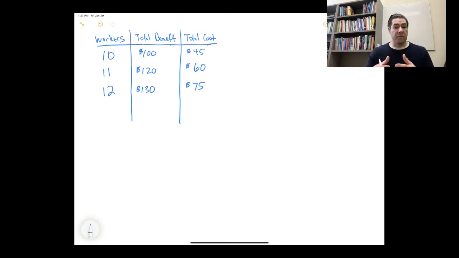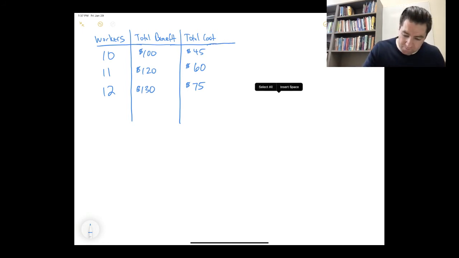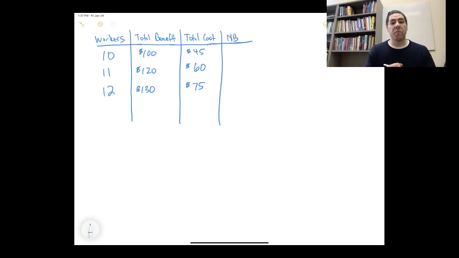What we did previously, in learning objective 1, was we would just calculate the net benefit and then find where that's the highest. Now, that still is a perfectly valid way to do it. We're going to explore a different way. But let's just do that first, because we've done it before. I'm going to calculate the net benefit to benchmark where our decision would be. And we'll see that the marginal analysis gives the same decision, just in a different way.